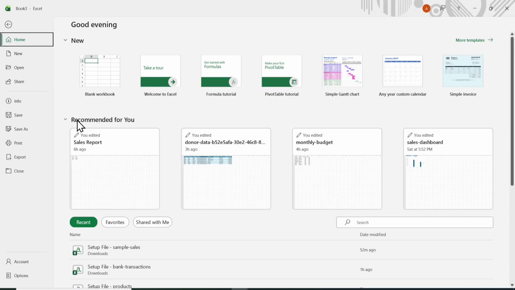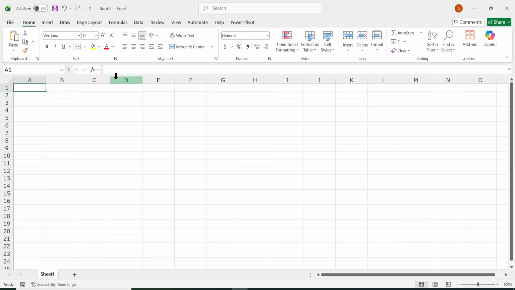In today's video, I'm going to teach you how to convert an Excel file to a Google Sheet using Make. Start by opening Excel from the Start menu or from the taskbar. Once Excel opens, you will see the Start screen with different options for creating or opening files. Click Blank Workbook. Excel will open a new empty spreadsheet, and you should see the ribbon across the top of the window with the blank grid underneath.